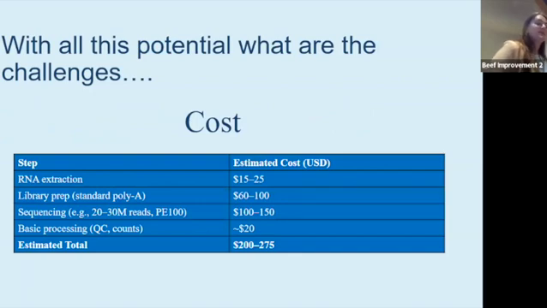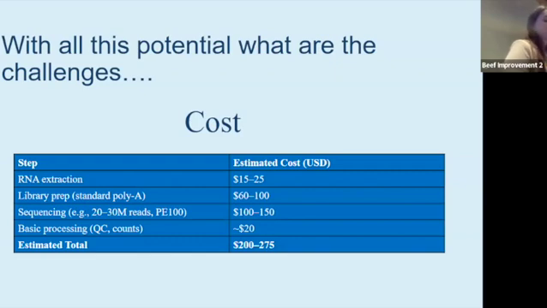So what are the biggest potential challenges when it comes to this type of method? In my opinion, I think transcriptomics is great. I think it should be used more, but the biggest hurdle we have is the cost associated with transcriptomics. This was a recent estimate I got for a grant proposal.